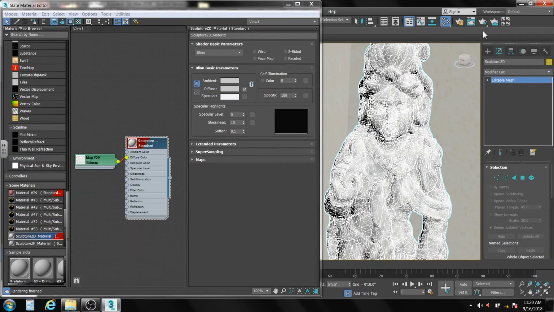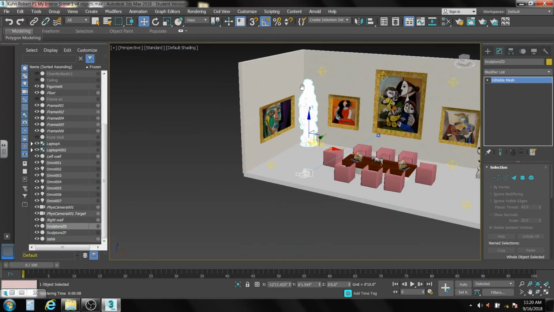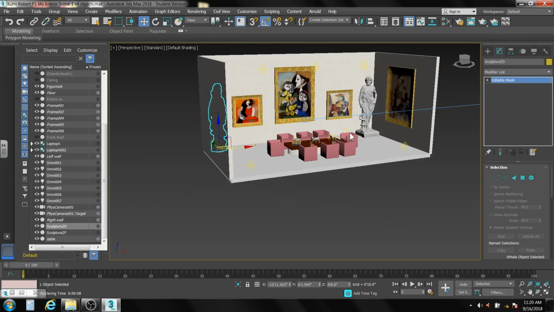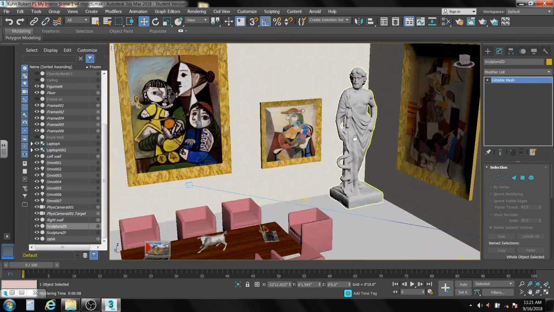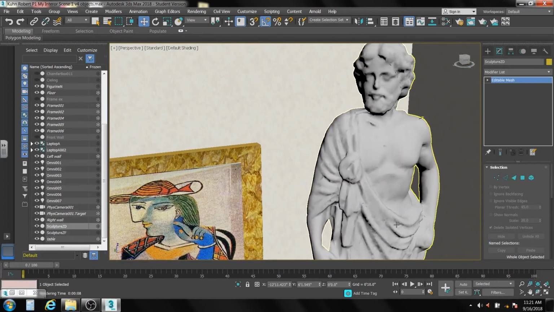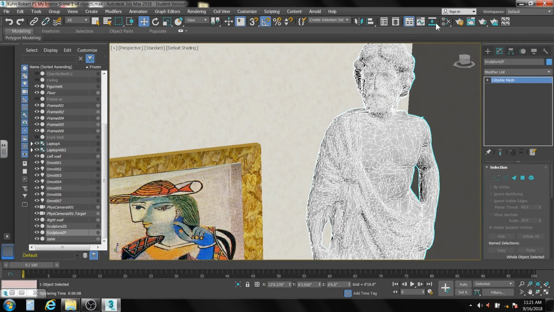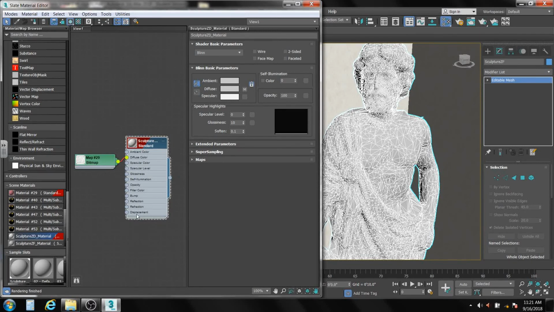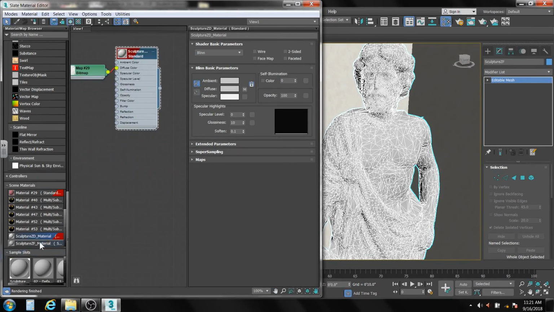Okay, now let's take a look at the other statue. Maybe we can do the exact same thing. Let's see. So just like the first statue, I will bet you this comes with, yep, it came with a material, but a material that really doesn't have anything done to it yet.